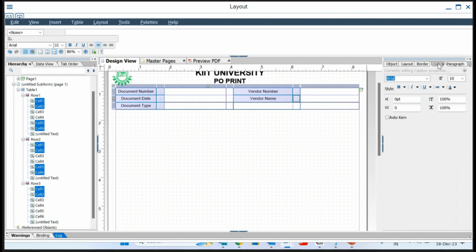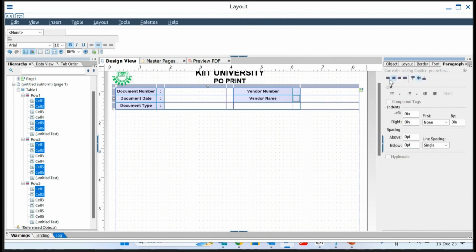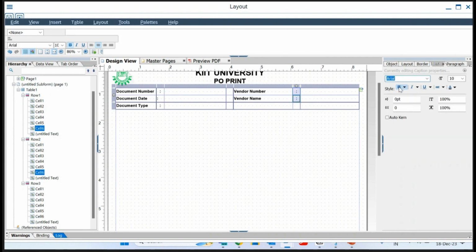So I can go to the font, make it bold, and this alignment is left. And these three semicolons I want center aligned. Center aligned, font bold. Okay, save it.